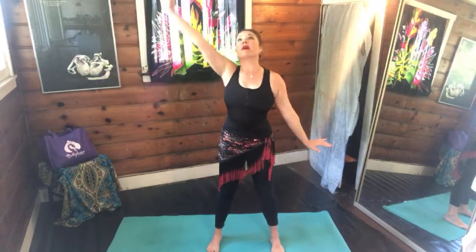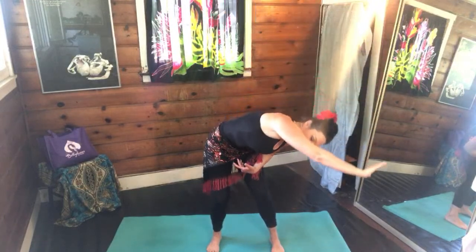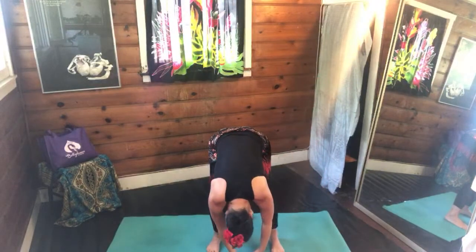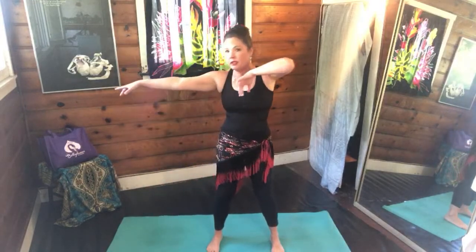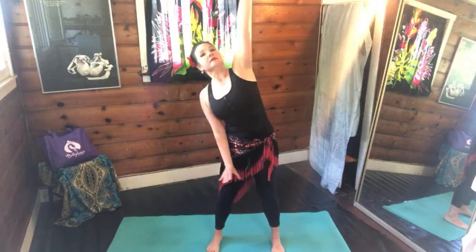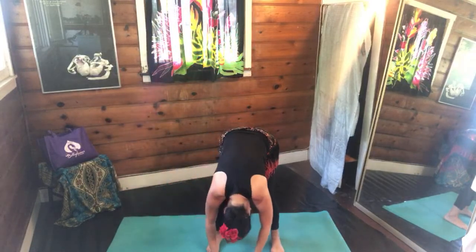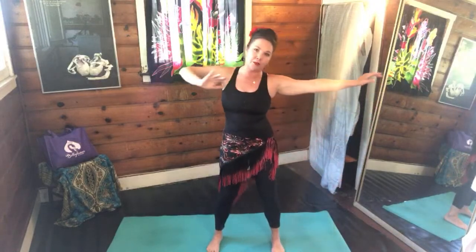And stretch your arm up to the sky. Make a big circle. Bend your knees if you like. Engage your lower abdominals and relax your neck, relax your head. Gonna hang out all the way, reach to the other side and push it through. And inhale, bend your knees slightly and exhale, engage your lower abdominals, drop your head, relax. As you exhale and push to the other side.